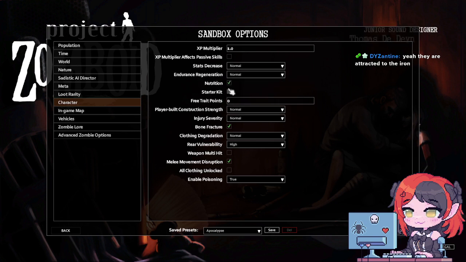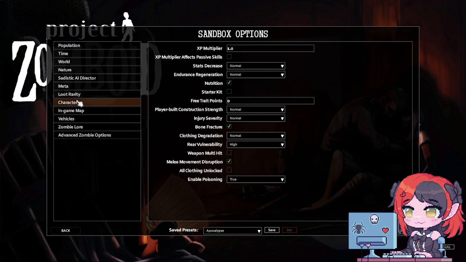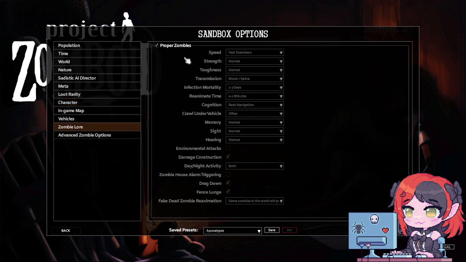Starter kit. Do you guys consider me a noob? Chips, a water bottle, a bag, a basketball, baseball bat, and a hammer. I mean, those things aren't terribly hard to come by. They're attracted to the iron. Oh. Rear vulnerability. That's my problem. I'm very vulnerable when I turn around. Maybe it's a zombie thing.